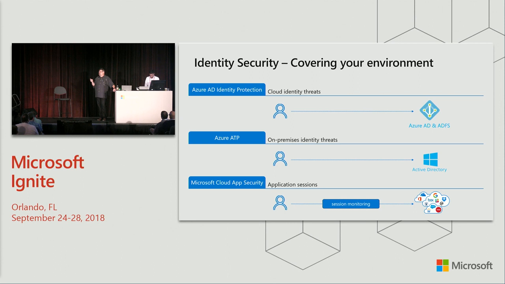And the other thing that happens in there is that there are threat types that show up in that behavior. For example, one thing attackers love to do is get into Exchange, and the first thing they do, as part of establishing permanence, is set a forwarding rule. If I'm trying to get your data, one of the cool things I can do is set a forwarding rule in your account. You go and change your password, fine, I'm still getting your mail, right? So that's an attack signal that we can pick up if we're in the session. And so that's the third thing, which is that Microsoft Cloud App Security allows you to get into that pipe.